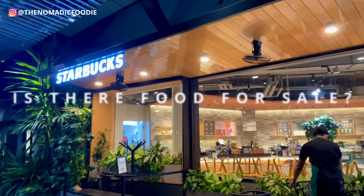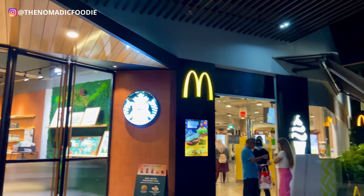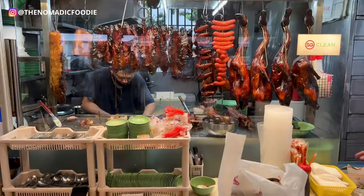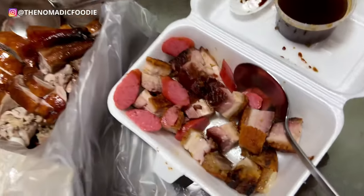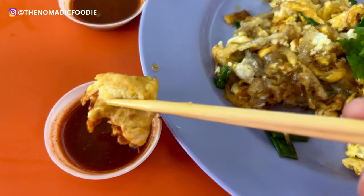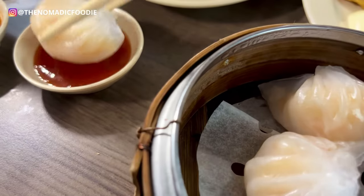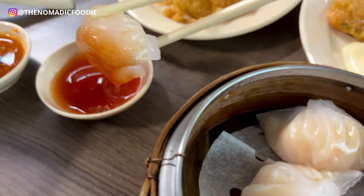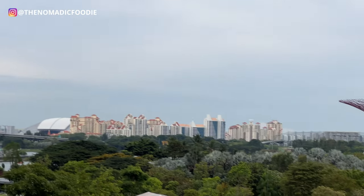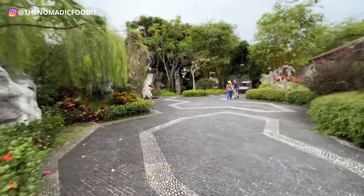Next question: is there food inside for sale? There are restaurants inside Gardens by the Bay, but they didn't look too enticing to me honestly. I'd suggest having a big lunch or early dinner before you arrive, since you'll hopefully be coming about two hours before sunset. That way you can walk off all that food as you wander through. Another budget-friendly option is picnicking in the gardens — you can bring your own food and drink, though it might be really hot.